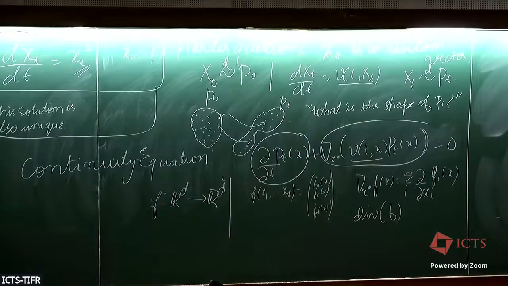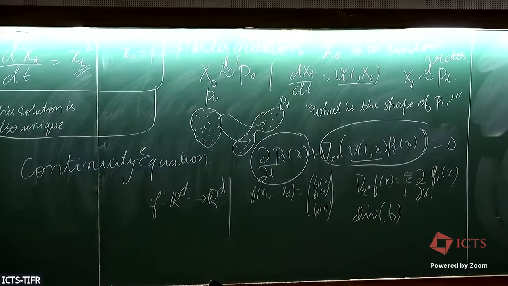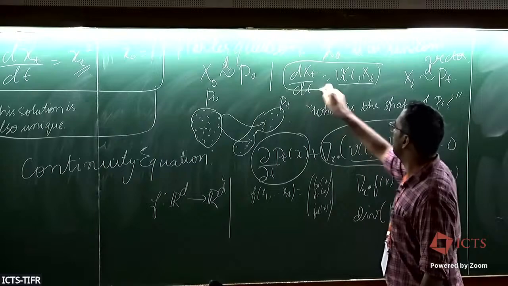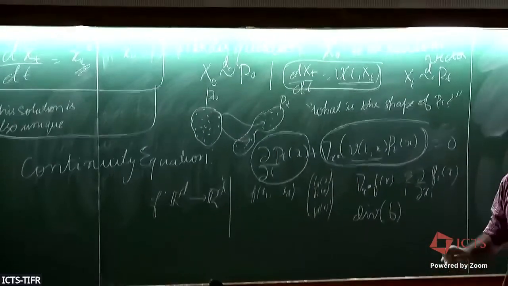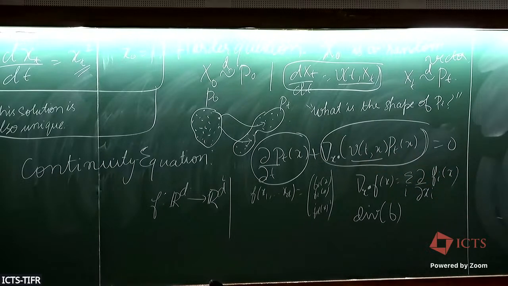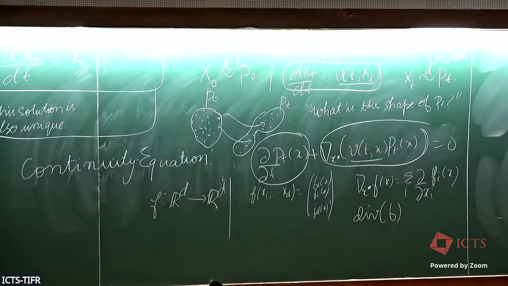Correct. Probability distribution. But you can write it for general measures. It will still be mass conservation, but it just won't integrate to 1. What I'm saying is we start with this ODE. This is what we want to implement. So if I ask what is the distribution of xt at time t, this is what it gives us. But that will come later, because something else gives rise to that.